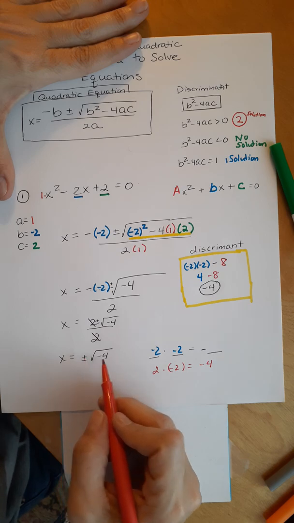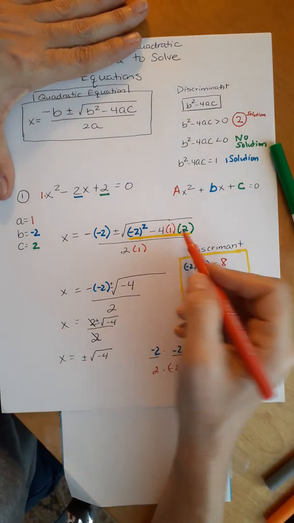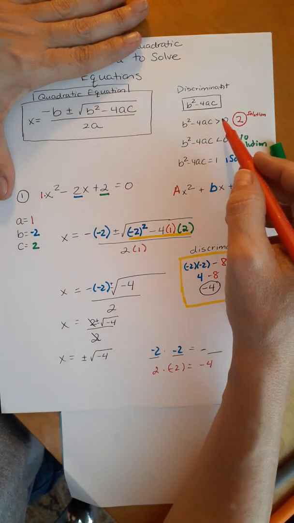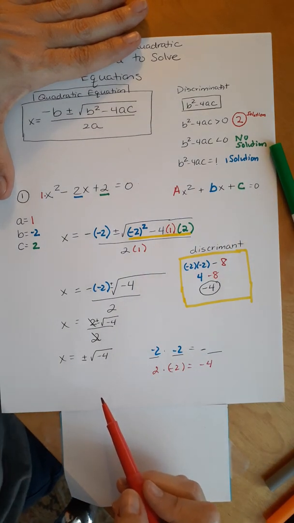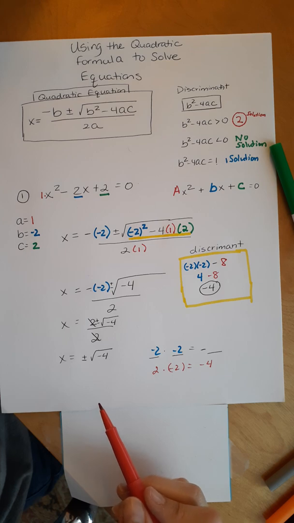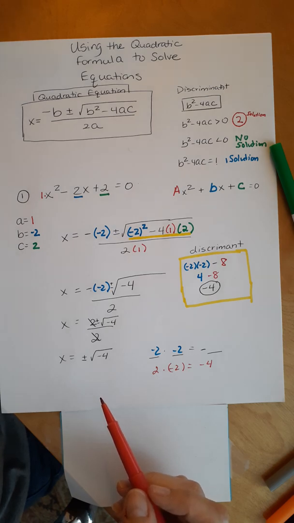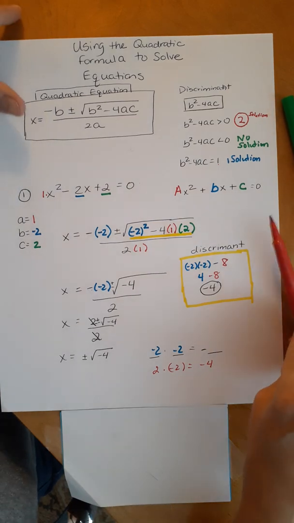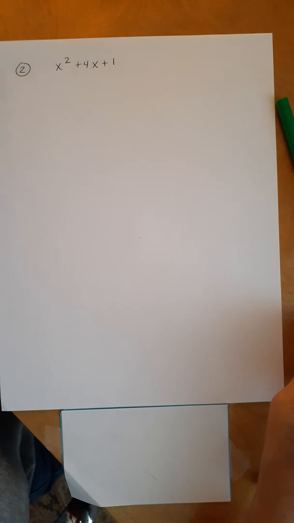So this has no answer. There's no plus or minus square root of -4. So whenever the discriminant is smaller than 0, that's what happens. You can't. This has no answer. Usually, if it's bigger than 0, this will let you keep going down and you'll get a number, whether it's a whole number or an integer, whatever it may be, but it will be a number. Okay? So that is example number 1. So we're going to move ahead to another example.